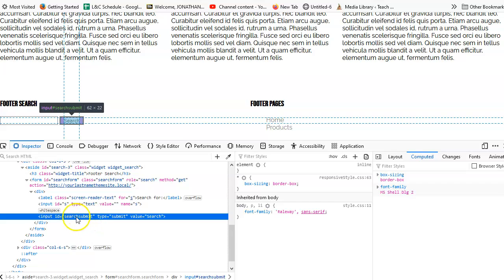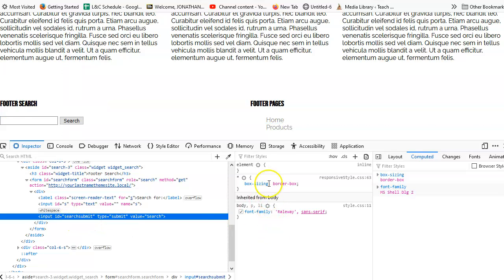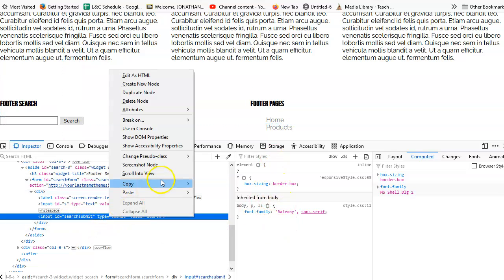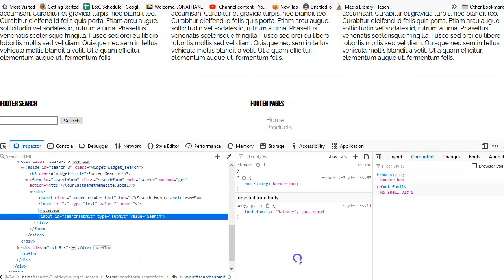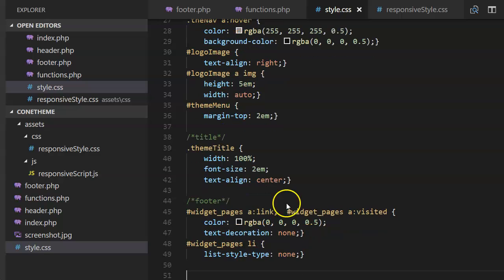Scroll down so you can see. It'll bring me right to where it is, and I can see what it's doing, and then I can also just right click and copy the selector, and then use that in order to create the CSS that's going to target that. But you want to keep it as broad as possible so it'll work in any number of situations. If you make it too specific, it's only going to work on that one page in that one specific spot, and it's not going to work well dynamically. Okay. But yeah, so we're going to call it the footer.